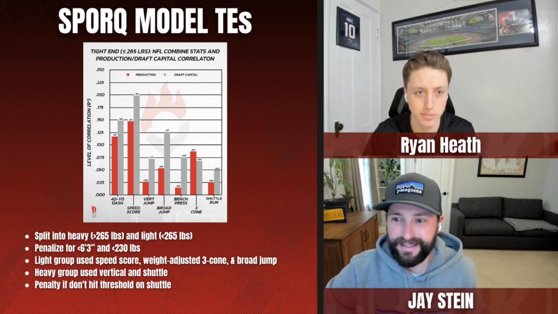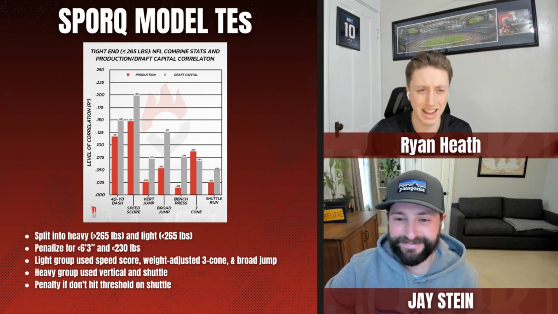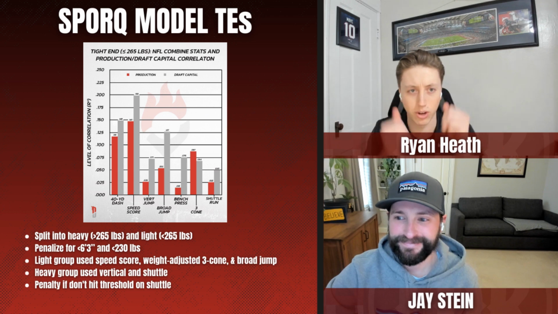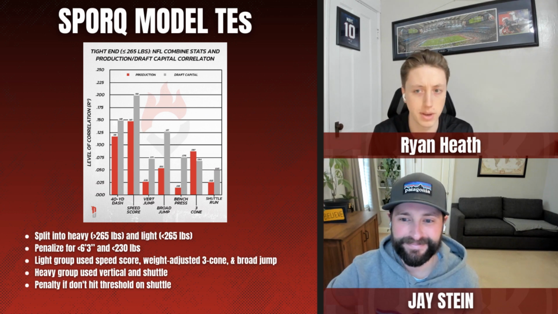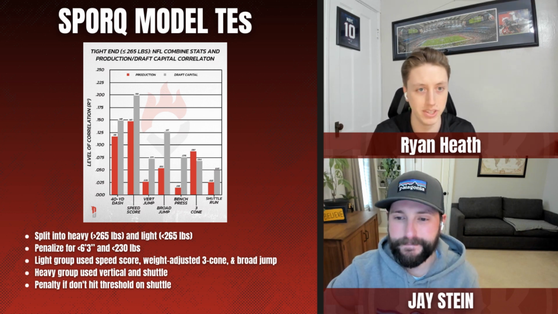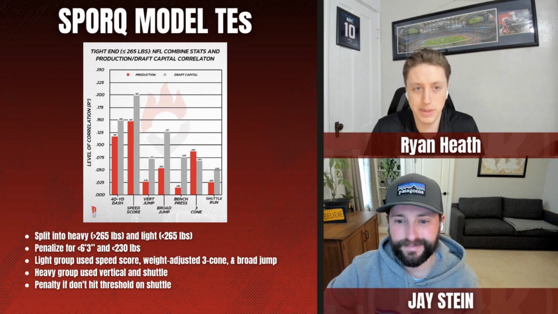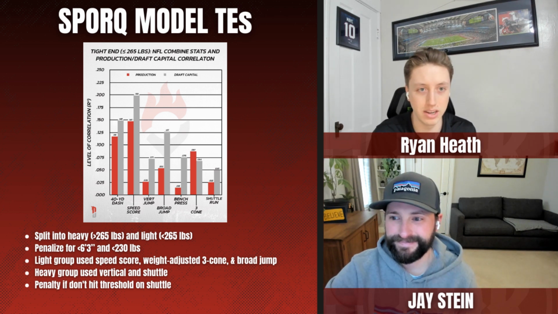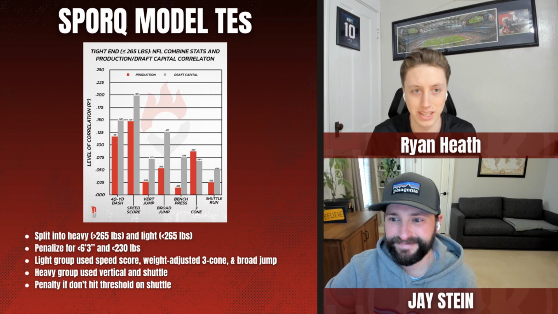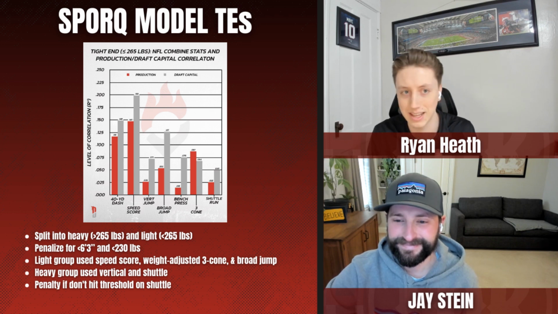If they're too light, I also penalize them. I should talk about this a little because it's relevant with some of 2025's prospects. Tight ends below about 230. I think Evan Engram at 234 is the lightest example of a genuinely productive NFL tight end we have. Below that, it gets really tough. That's because the tight end position is fundamentally about mismatches, right? So it's great if you are a tight end on a linebacker and you're faster than him and he can't keep up with you. Perfect. You're hyper athletic. That's a mismatch.